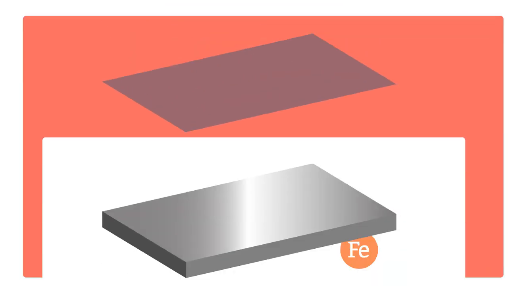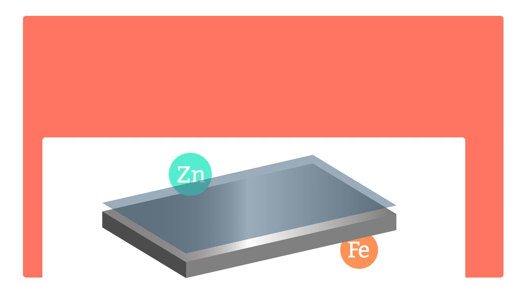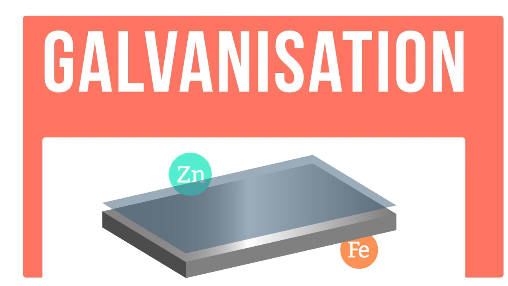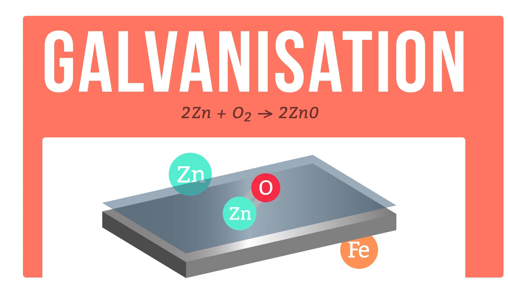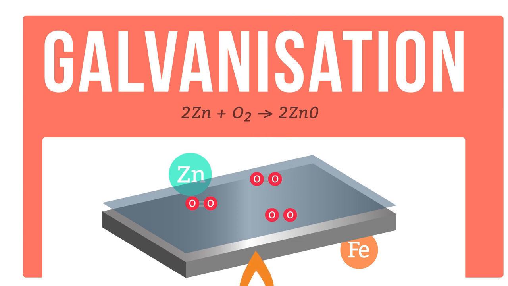This is why things made of iron are often coated with other metals such as zinc, in a process known as galvanization. Zinc can still react with oxygen to make zinc oxide, and it reacts so quickly that the iron galvanized with zinc cannot oxidize because it is coated with a protective layer of zinc oxide. You can make this reaction go even faster by applying heat, which provides the activation energy required to break bonds before new bonds can form.